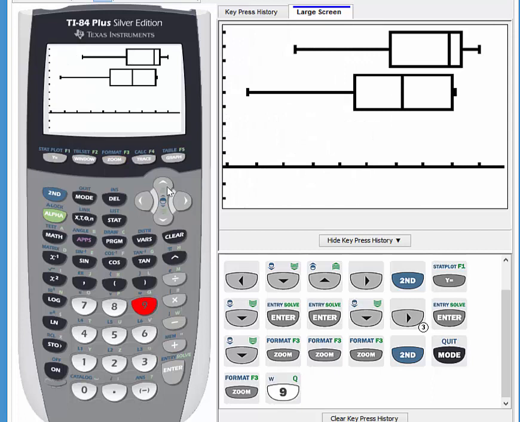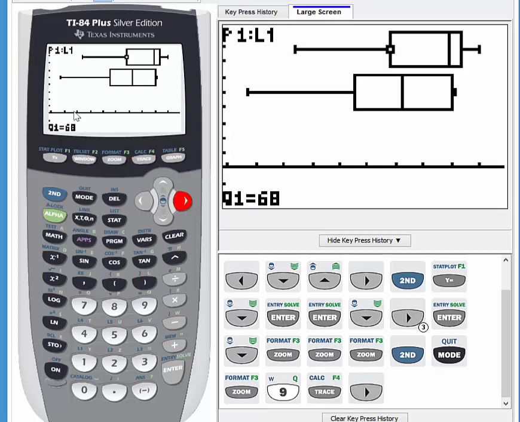And there they are. And again, I can press trace and trace on these individually. We see the first class had a minimum of 34, Q1 68, and so on. Maximum, someone got 100 on it. Scroll down one using the down arrow, and we see the max in the second class was a 91, and we can look at its 5-number summary and see it in the box plot.